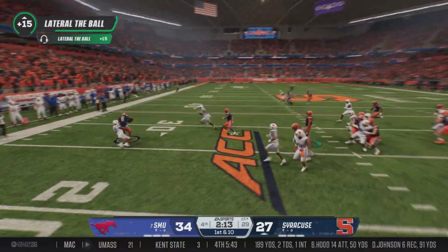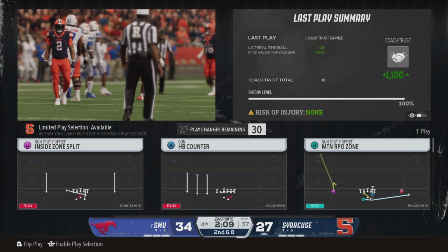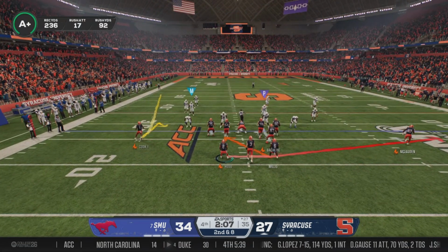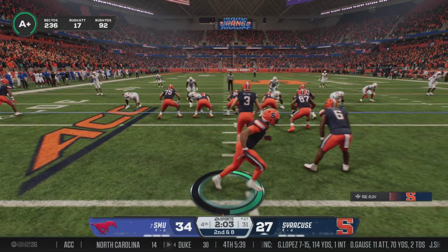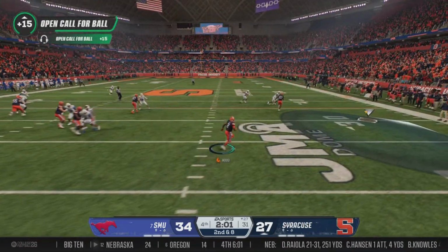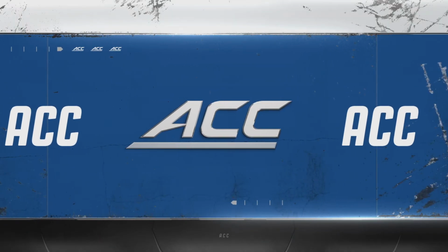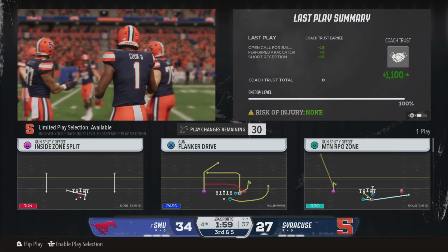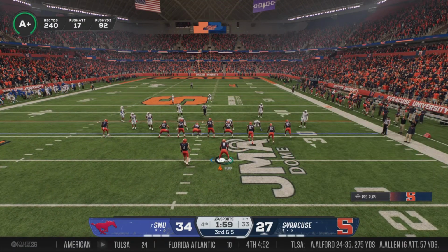Yeah, keep the pedal to the floor, right? Don't let up. You've done a great job. You're the perceived underdog. You've taken control of this football game. Jesse, you got the formula right now. You got it right where you want it. Yeah, they've thrown caution to the wind in this game, right, David? I mean, they came in knowing they'd have to take some chances, and they'd have to be open and free, and it's worked to their advantage. Now's not the time to get tight if you're the underdog winning this game late.